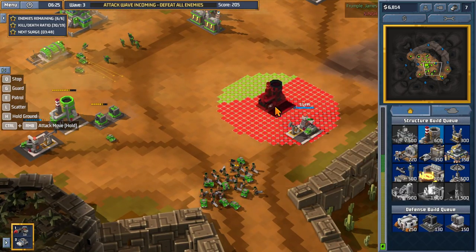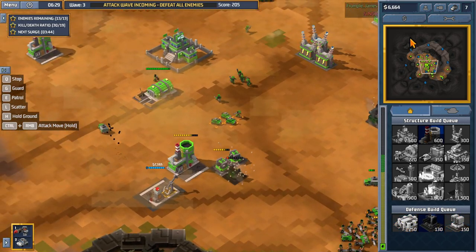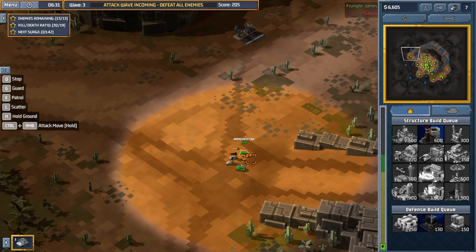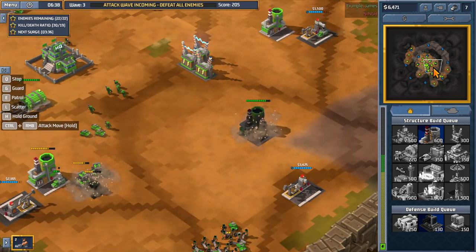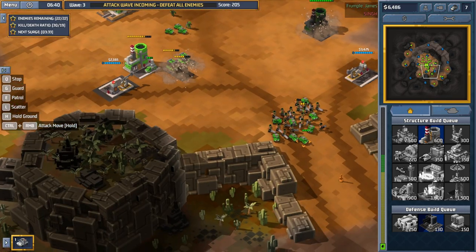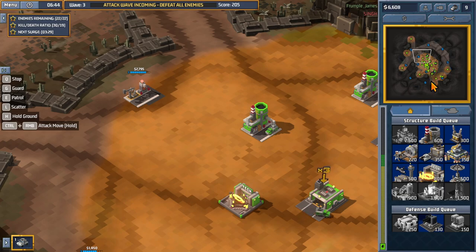Cool. We can get a refinery. Let's build another machine gun turret. I want you to scout up there, get as much map vision as possible. I'm hoping they're going to come from the same direction over and over again, but that would be a fairly naive thing to assume.